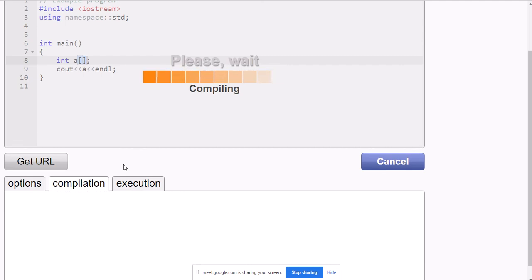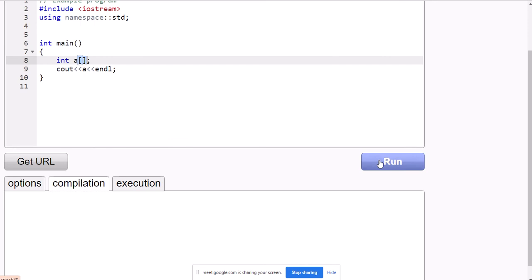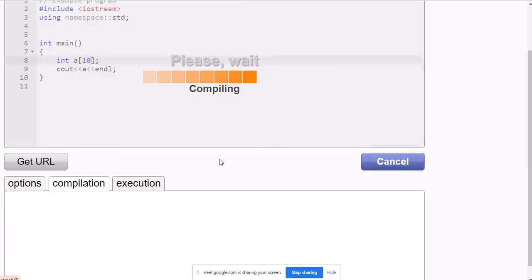It's taking too much time because of this problem here. I'll give it a few seconds, otherwise I'll interrupt. Okay, I'll interrupt. I'm going to change something here: I'll give a size, for example 10 cells, and execute again.